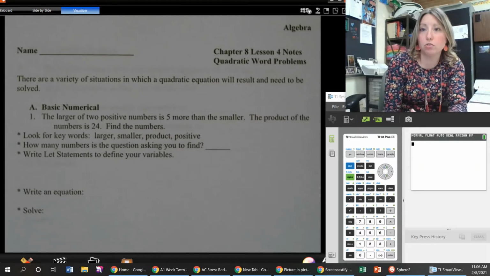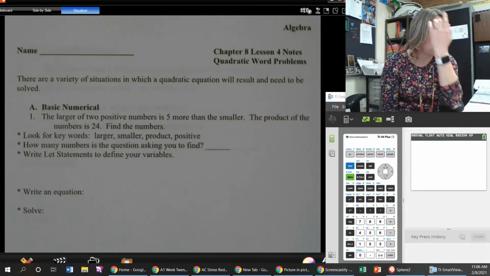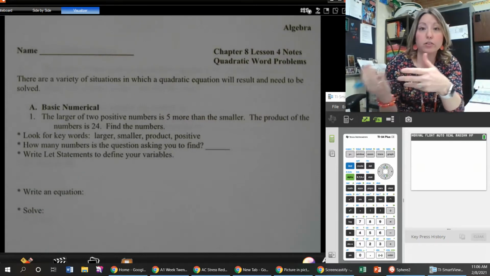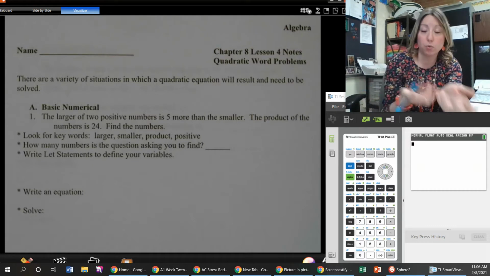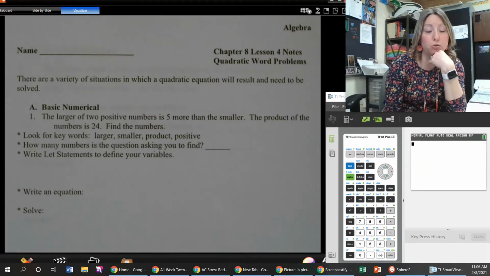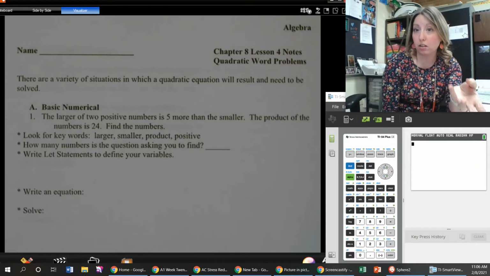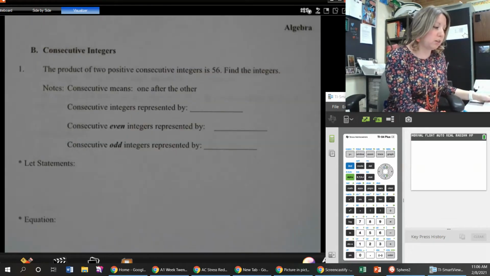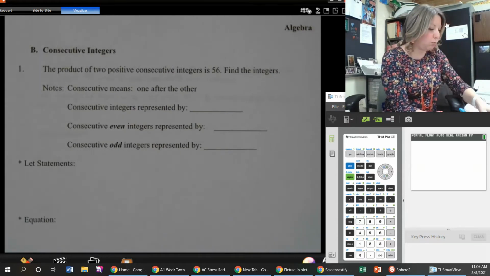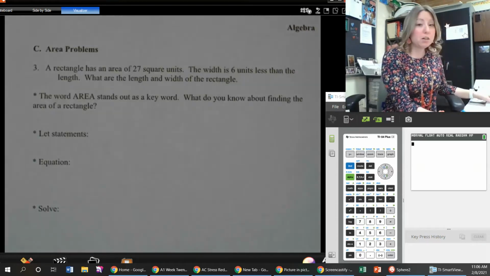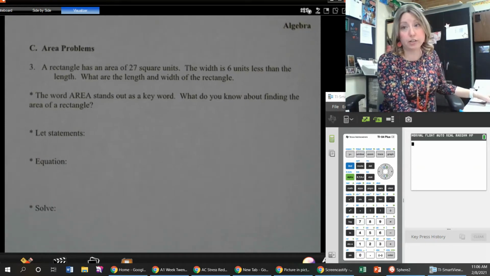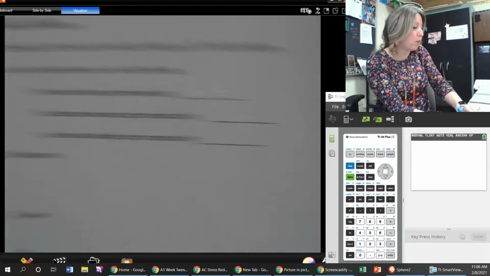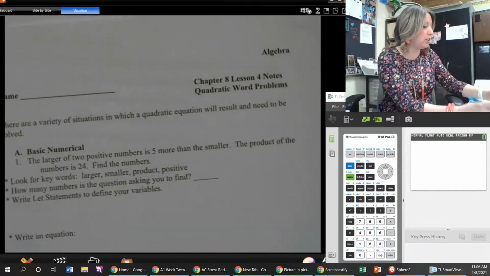We are going to look into quadratic word problems. We're going to spend a little bit of time on these because this has a tendency to be where the quadratic equations that we need to solve are going to come from. They're going to come from some real life situations. They do start with basic number situations, but then we will also get into consecutive integer situations as well as basic area problems, which is really where the majority of quadratic word problems I've seen on the Regents exam come from. Okay, so those are the three types we're going to get into.